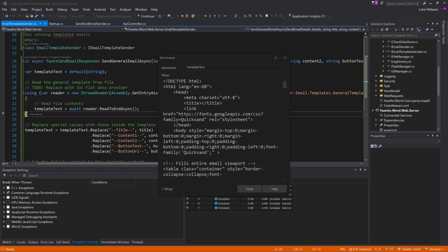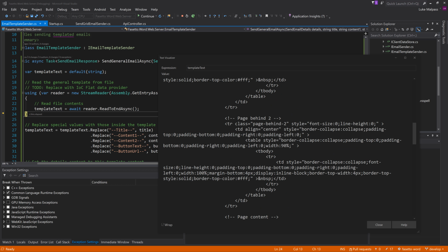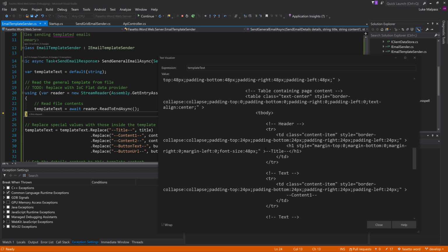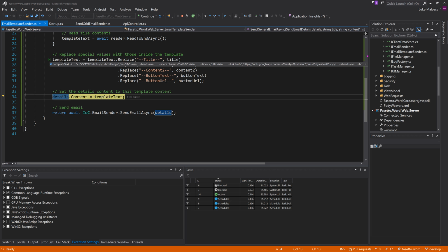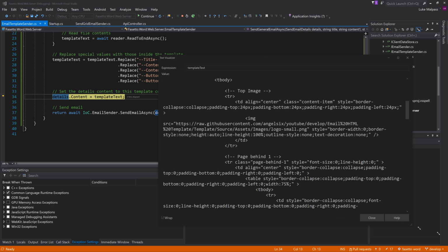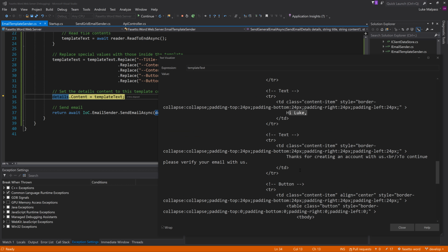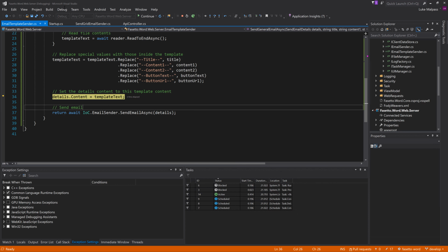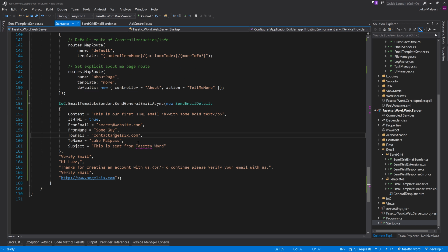So there we go, templated text we've read from the embedded resource now, which has got in there. We have our special tags, which are like there, that should get replaced. So if we then go over, replace them, check out the content once more, we should now have, in the header, we've now got the content, then we've got hi Luke, and then the details. So this should now be ready to send. That should all send and hopefully work. Oh, we've forgot that right now we've got the wrong email in. That doesn't exist. Thought it happened quick. So let's try that once more.